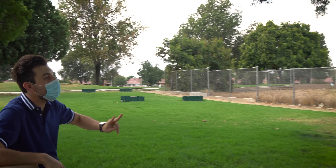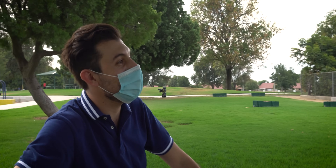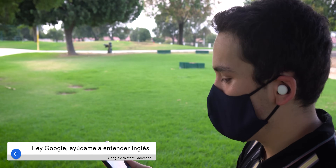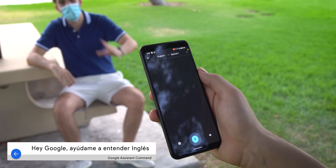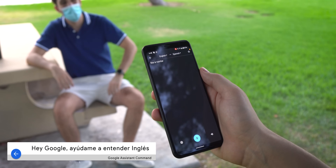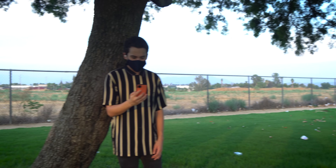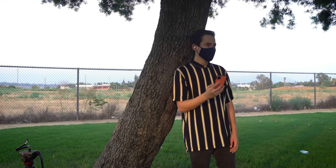A great example of this: the other day I was trying to tell my cousin a funny joke that I read on the internet, but since he's a native Spanish speaker and not that fluent in English, he didn't really understand it. So I had him put on the Pixel Buds and say, 'Hey Google, ayúdame a entender inglés.' From there, Google Assistant opened Transcribe Mode within the Translate app, and every word that I said in English was translated right in my cousin's ear. He could even read along on the phone if he wanted to. Without knowing English that well, he understood what I was saying much more easily with Transcribe Mode — it's easy to stay in the moment and focus on the emotions and facial expressions of the person in front of you.